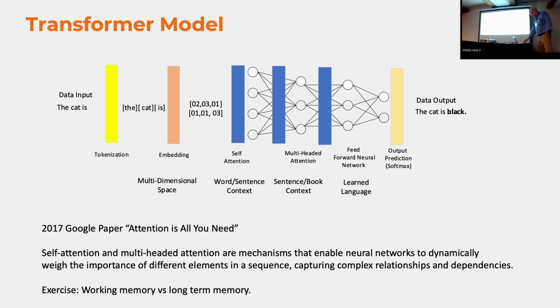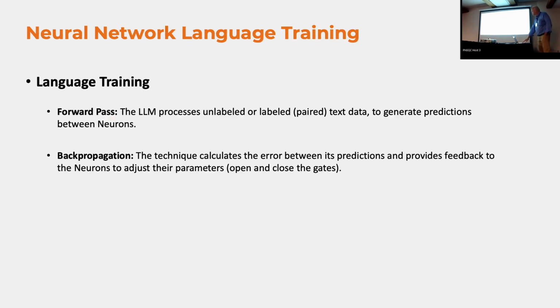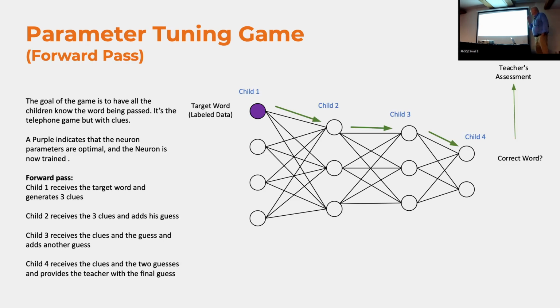Let's see. So go forward. Okay, so to explain how this works, the forward pass and the back propagation, I created a little game. Well, me and Gemini created the game. After like 4 tries, it finally gave me one that I liked. This is what I call a telephone game. Everybody familiar with the telephone game? You try to pass a secret among people. You put in a secret or a word, a sentence here, and it comes out incorrect on the other side.